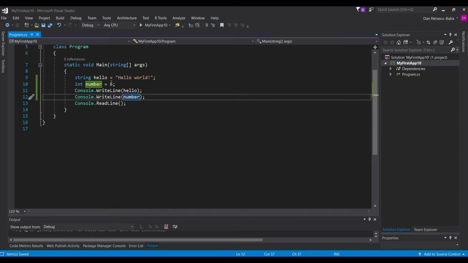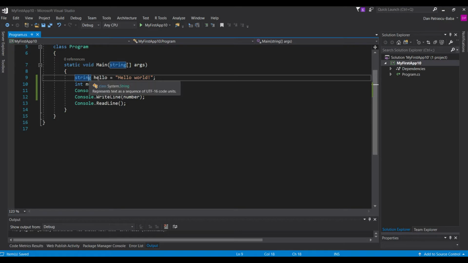Thing to notice here is that string is a data type that we use when we want to have variables that contain text as value. Int, for instance, is a data type that we would use when we would like to use numbers. And in this case, we only use natural numbers. So when we use integers, we cannot declare floating point numbers. We couldn't say 6.1 or something like that. So integer is only used for whole numbers. It could be positive or negative, it doesn't play any role. It is important that it is really a whole number.